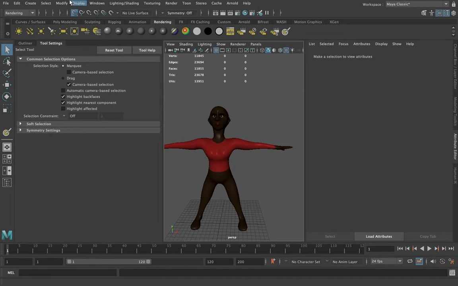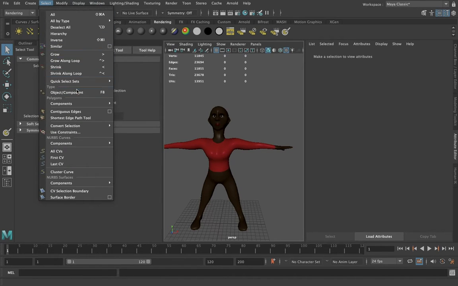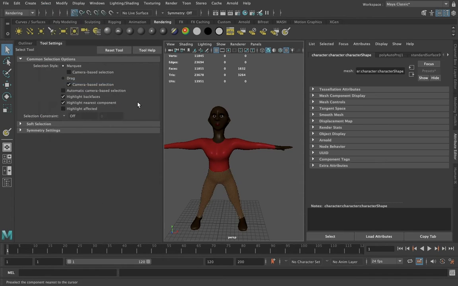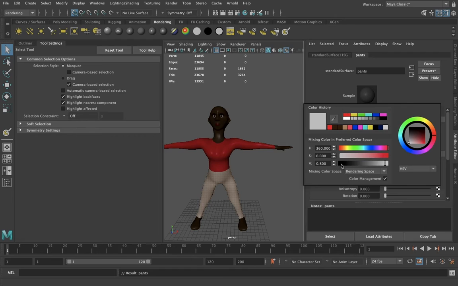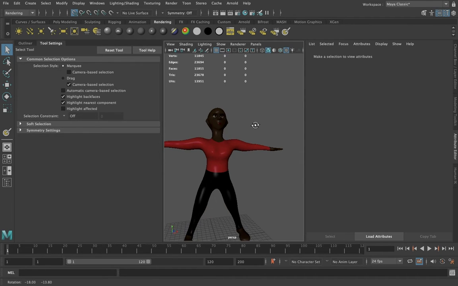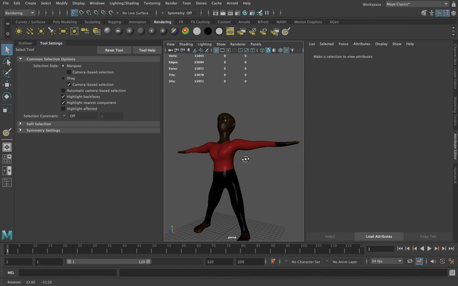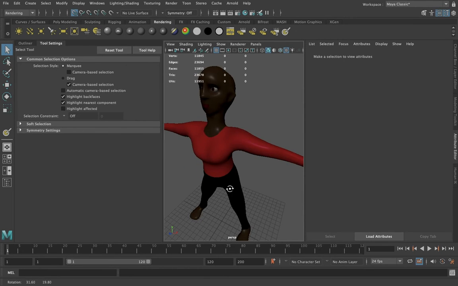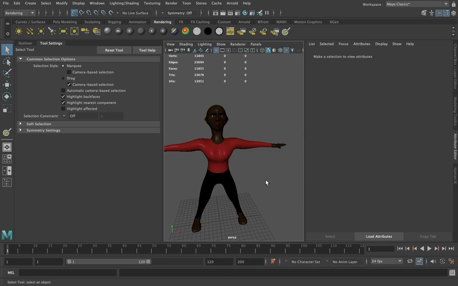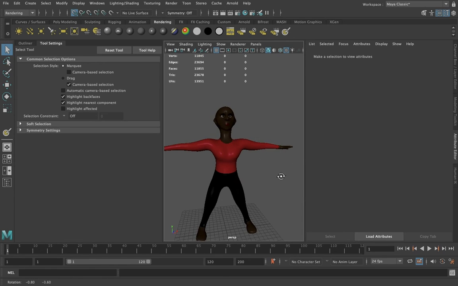We'll do a quick select set, pants, and I should be labeling these too. This is good practice, so you don't have headaches in the future. And so maybe compared to our first character, we have something that we can use to rig.